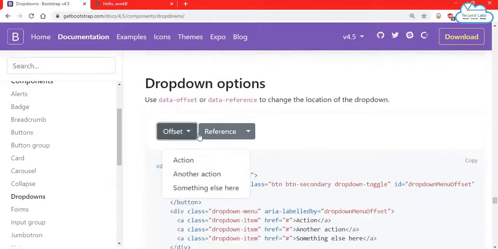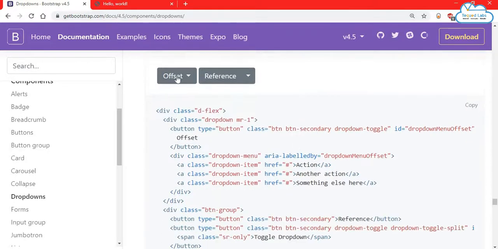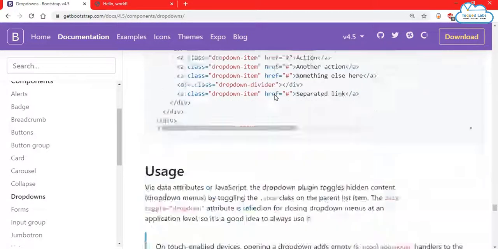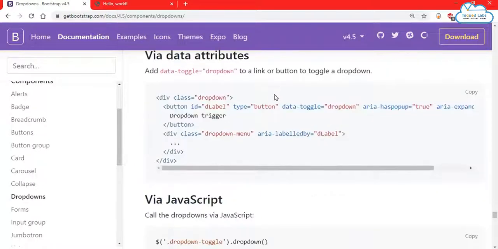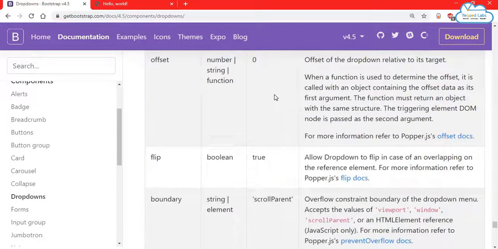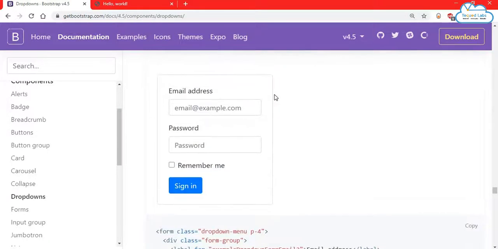Yes, again, drop down options, you have different options like this. I showed you, this is the split one and this is the normal one, correct? Split one, usually it is used more, and usually this normal drop down will be used, but if you want to make it interesting, you can use this as well, right? So usage via data attribute, JavaScript, you can include all these things using your JavaScript plugins, jQuery and all those things, right? So yeah, this was about your drop downs.